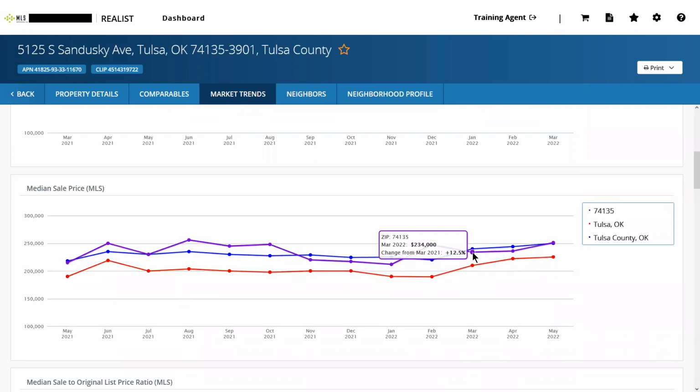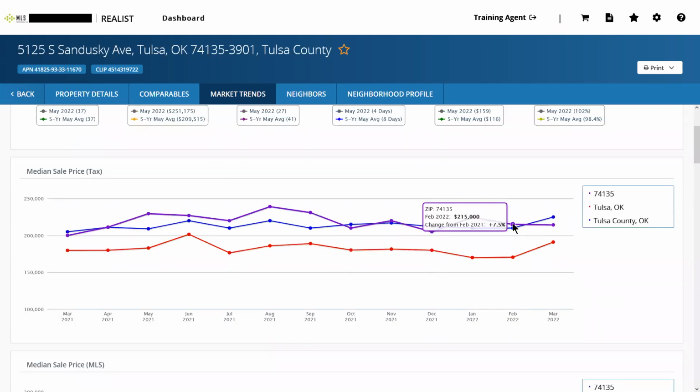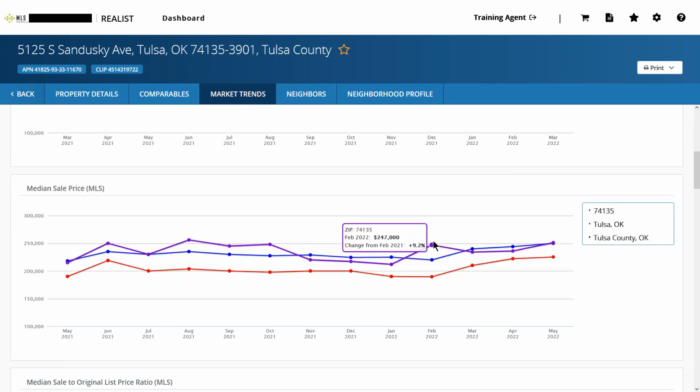If I compare the exact same time frame with the information from the MLS, I see the properties that have had a realtor's hand have gotten 20,000 extra dollars. This could be incredibly valuable for you as an agent to try and validate that you are going to be able to do more than they can for themselves. So like in February, 215. Meanwhile, in the MLS, 247. So there's a huge amount of value that you can glean from this just by showing it to your clients.